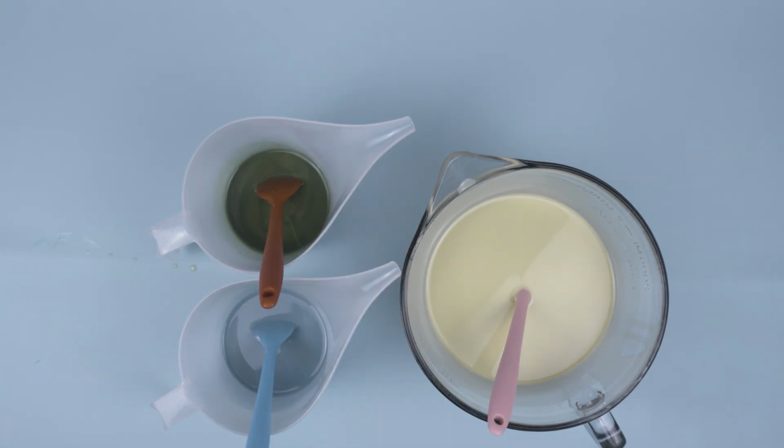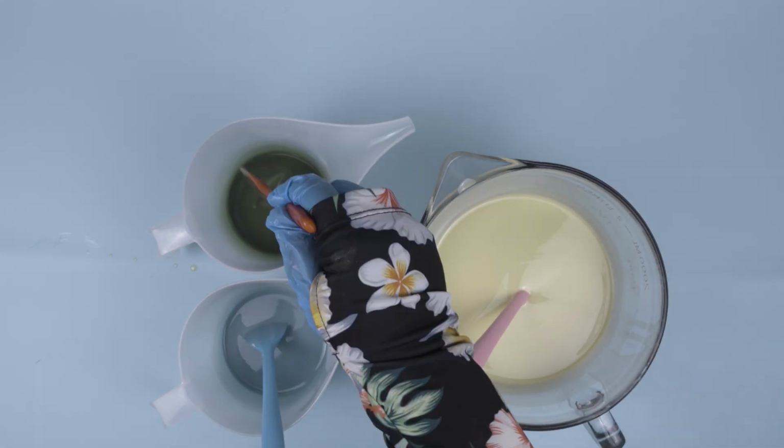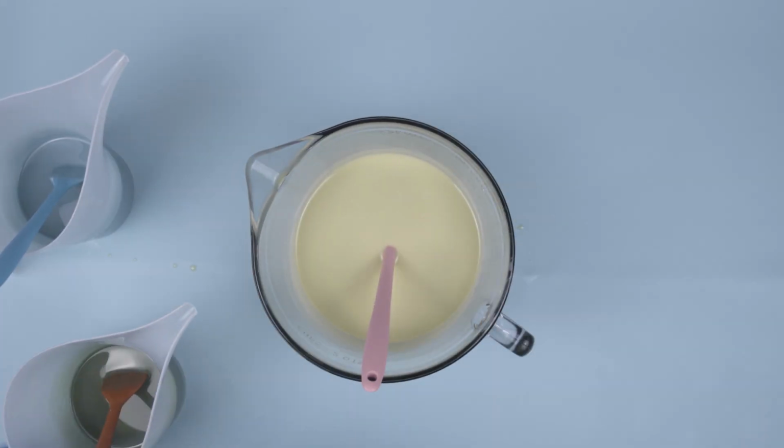I'm going to be doing an in the pot swirl where I mix all three colors together before pouring it into the mold. So I'm looking for the batter to be around a light to medium light trace. In other words, this means when I lift the spatula and let the soap drizzle down, it should leave a path across the top of the batter. If the soap is too runny, then the colors will kind of blur together when they're poured out. But if it's too thick, then they'll end up being blocky, and that's not really the effect I'm going for. Once I'm happy with where things are at, I'm going to combine everything together.